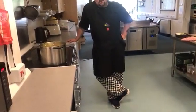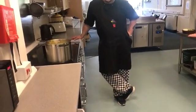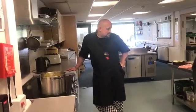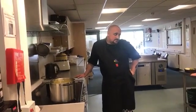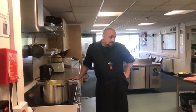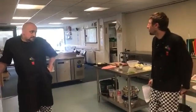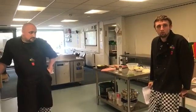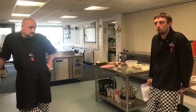Saying 170 calories in a kilo of courgettes. So there you go. Do we grow courgettes here? We have done, but not in a wee while. Yeah, we did at one point, and Chris that works here as well, he was growing yellow courgettes. Never seen.